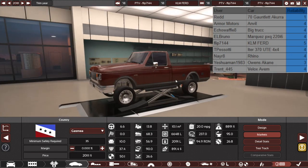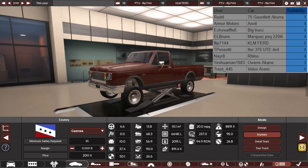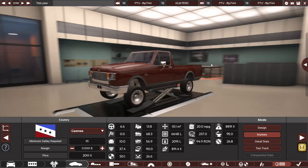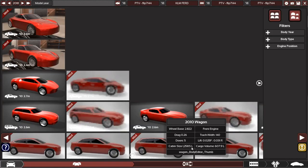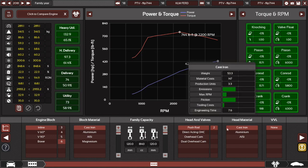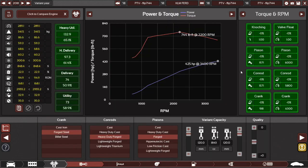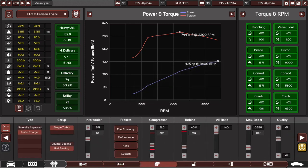Next, we're scoring reliability, and big surprise here, Flip 7144 with the KLM third. Reliability of 90, which is absolutely insane. Not really a big surprise though, considering some of the things that went into this car. All your basic options here, and then just a big inline 6 with cast iron and pushrod head revving to nothing. So it probably won't be the fastest of vehicles, but it's reliable, and for that, can't fault it.